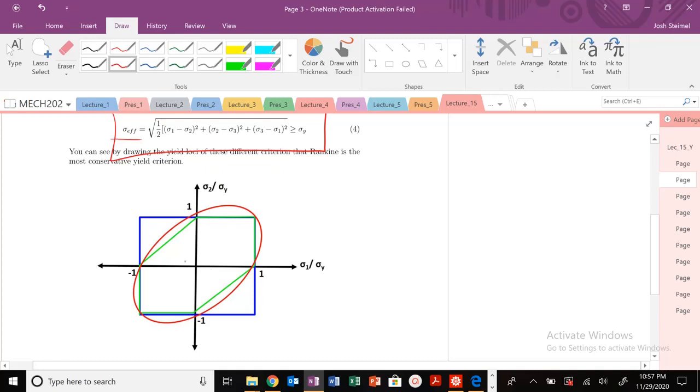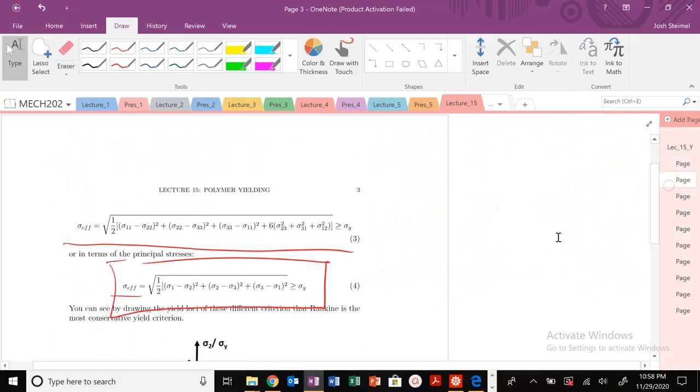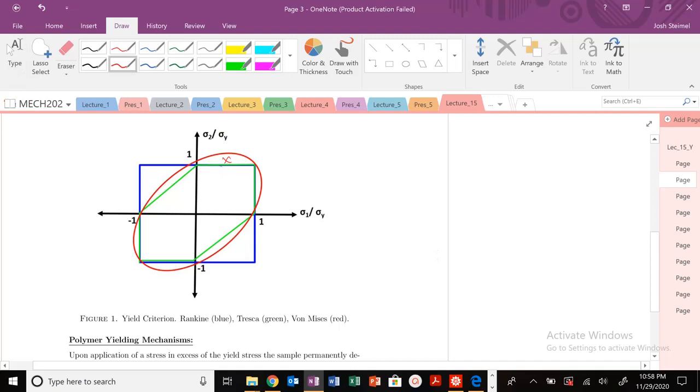You can look at different regions. Here, we haven't failed for the von Mises criterion. Let's go back up here. So for von Mises here, we have not failed, but we have yielded according to our Tresca and our Rankine criteria as well. So depending on the stress state, here this is telling us that we fail according to that Rankine criterion. Depending on the criterion, you could get either a more conservative or a more risky estimate of whether materials will yield. Those are just your traditional yielding criteria, and you'll see that a lot, especially if you do FEM analysis.